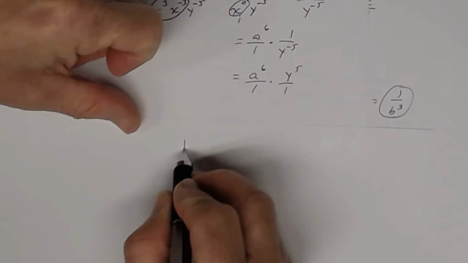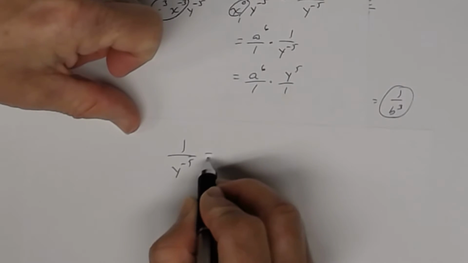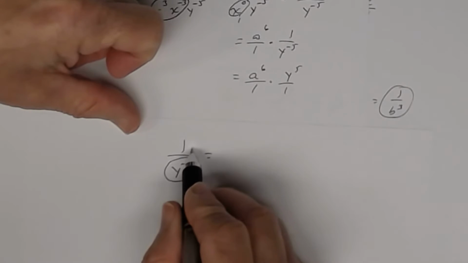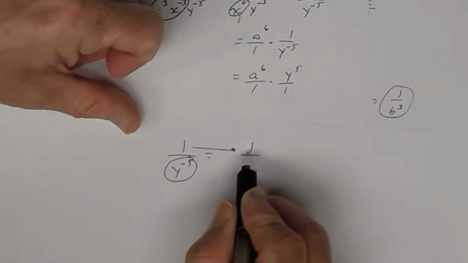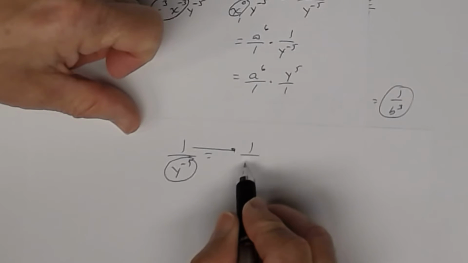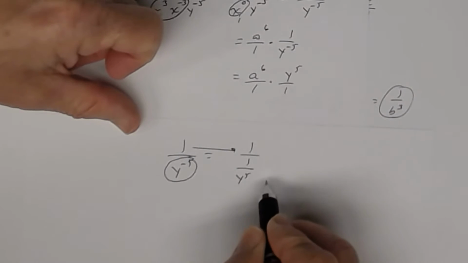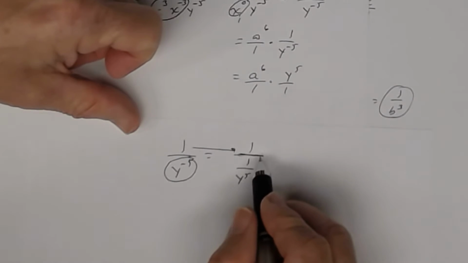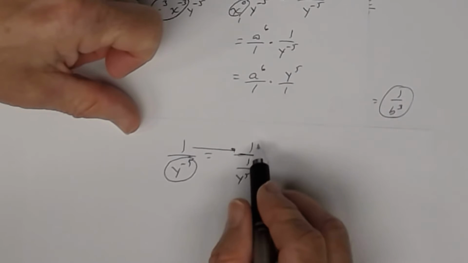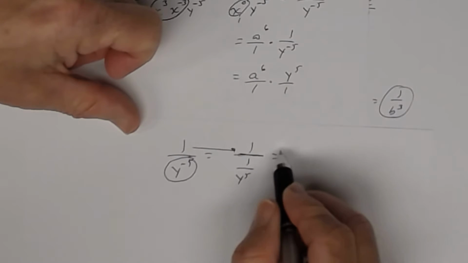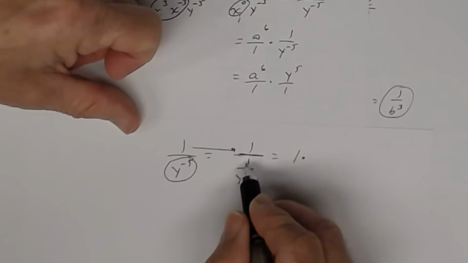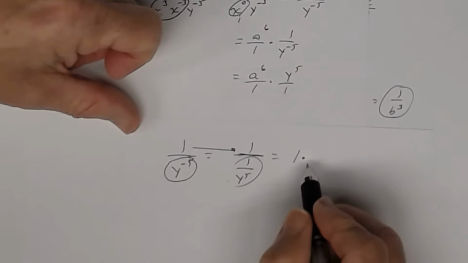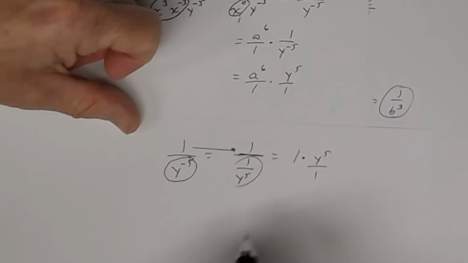So remember, 1 divided by y to the negative 5th, right? I'm looking at this denominator right here. That's the one that's negative. So the numerator is 1, so that's where this 1 is. The denominator, I know by definition, is 1 divided by y to the 5th. And now I'm going to use a property from a previous course: when you divide fractions, you take the fraction that's in the numerator multiplied by the reciprocal of the fraction that's in the denominator. So the reciprocal of 1 divided by y to the 5th is y to the 5th divided by 1.